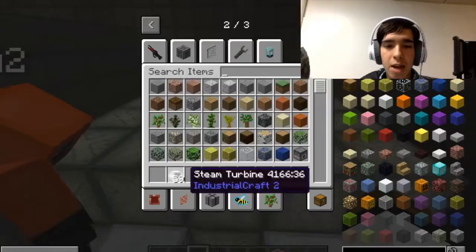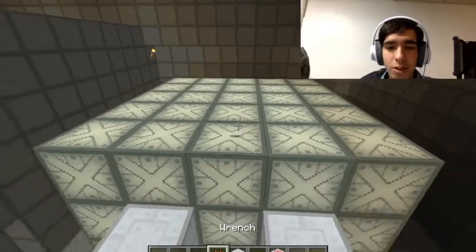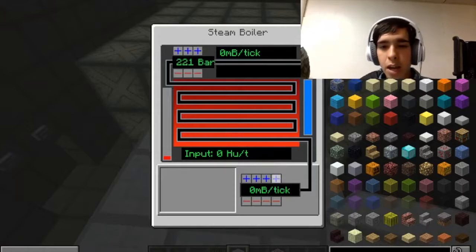That's all right. That one doesn't need any special orientation. That one's easy to fix. We just need to retype in our 221 bars and 1 millibucket per tick.